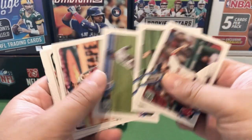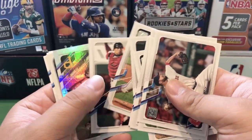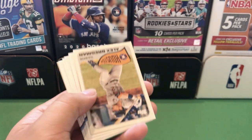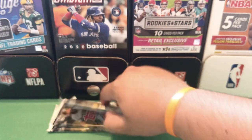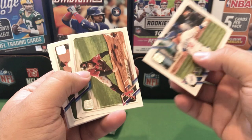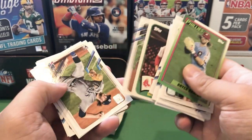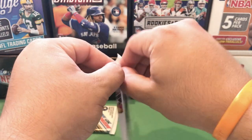Matt Barnes, Jorge Soler, Jonah Vielma. We have a rainbow foil coming up — it's a Pirates rookie, not Ke'Bryan Hayes, but JT Brubaker. Nice looking card there. Then we have a Bregman 65 Topps, Robles, and Brusstar Future Stars. Justin Turner, Marcelo Zuňiga, Bryce Harper 70 Years of Topps — I really like that card, that's a nice looking card. Bobby Dalbec 65 Topps, Josh Fleming rookie, Adonis Medina rookie, and Jeff McNeil. Let's get into our next pack — Braxton Garrett rookie, Jared Oliva rookie, a Eugenio Suarez home run challenge card, Willie Mays, Ohtani, Gimai Jones rookie, and JP Crawford.